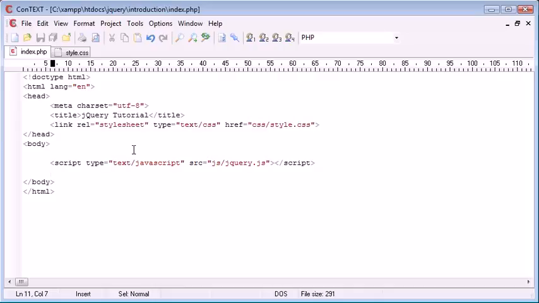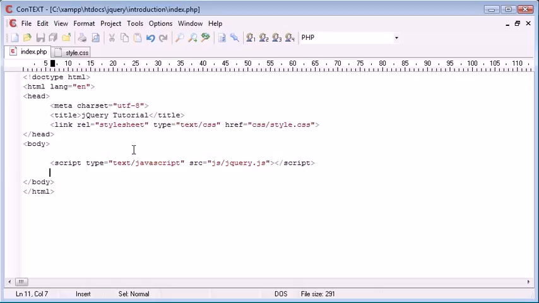So we have an advantage where we quickly load in our code, or what we want our page to do, so our events, animations, etc., before the page is loaded. There are advantages and disadvantages to this method. However, I'm going to go ahead and show you how we would use document ready.